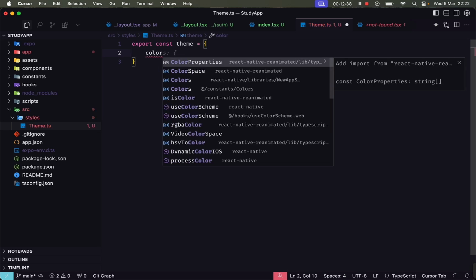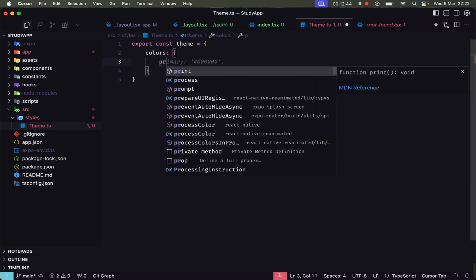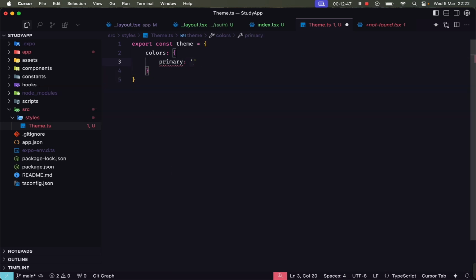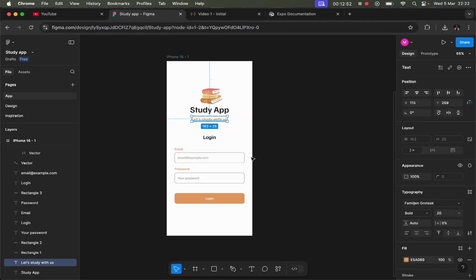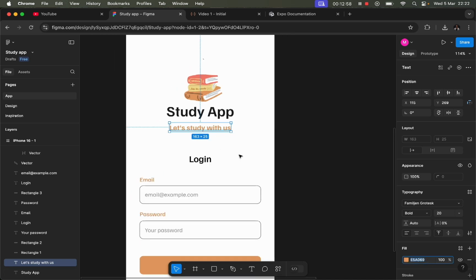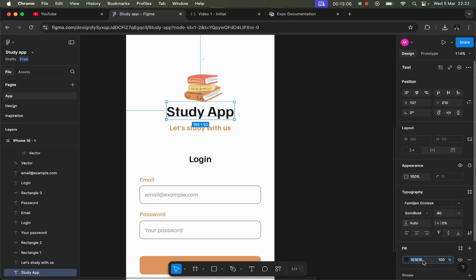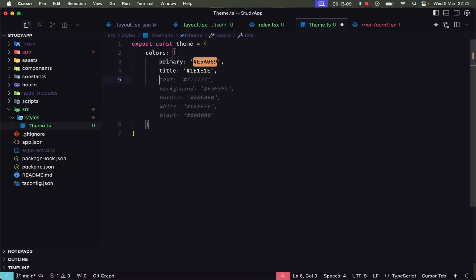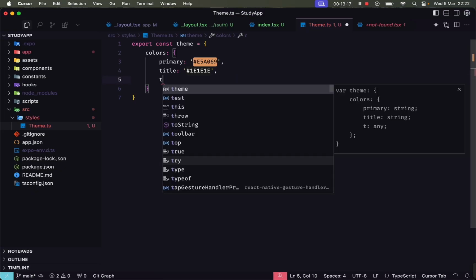Let's first create colors, and I will have a color called primary. That will be this color, this orange or yellow color. I don't know how to say this color in English, but let's go. And for title we can use this color, and for text you can use this color.